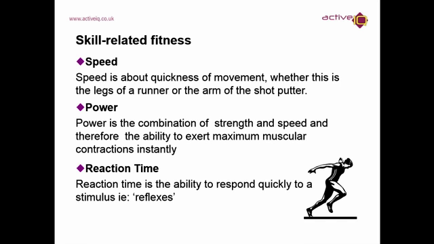And if we were to look at power, we've digressed a little, but power is the combination of strength and speed, and it's the ability to produce maximum muscular contractions instantly. So if you think of someone who needs a lot of power, that's something like a shot putter, who is going to have to be really powerful to have one big maximal movement, whereas speed's a little bit different. So speed will be executed over a period. So a 100-meter sprinter will execute their speed for 10 seconds. A shot putter, they'll be over in a couple of seconds and they'll be all done. That's the difference between speed and power.